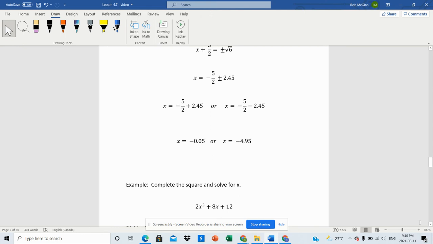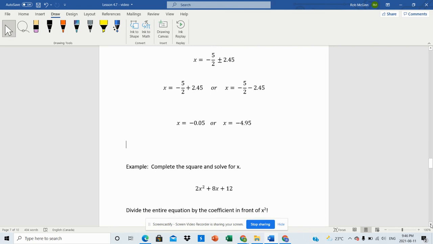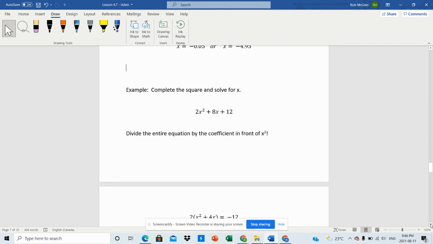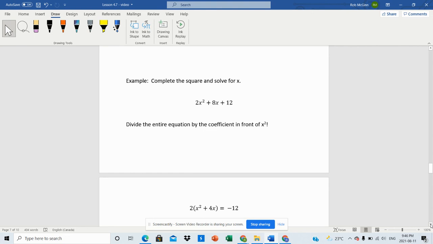The other way we could do is set this equation equal to 0, divide both sides by 2, and that gets rid of the coefficient in front of x. Well, we're going to do that at a later stage. So right now, what we're going to do is factor out the 2. So when I do that, 2x squared divided by 2 is going to be just x squared. 8x divided by 2 is going to be 4x. And I'm not going to divide the positive 12 by 2. I'm going to flip that to my other side because my constant has to be on the right-hand side.